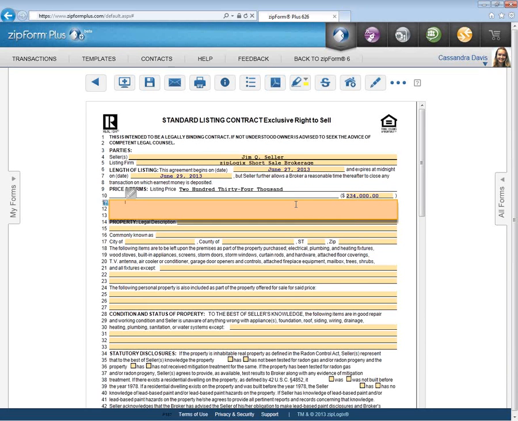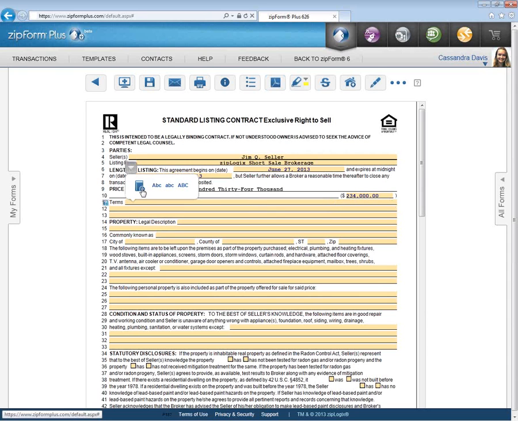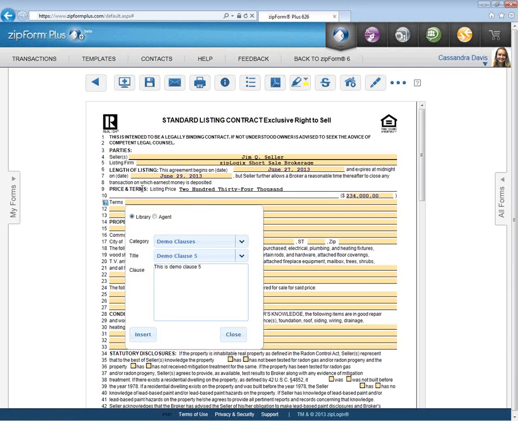Now, inside of our fields, we have another shortcut. The pencil button above a field will pull up the ability for you to insert a clause. Clauses are saved text and phrases.